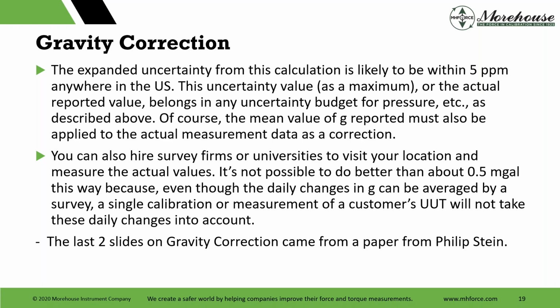This uncertainty, as a maximum or actual reported, belongs in an uncertainty budget for pressure, torque, force, and then you have to report other values. So there's different things. Like I said, we hired a firm to do this, and that firm got us within super, super low numbers.